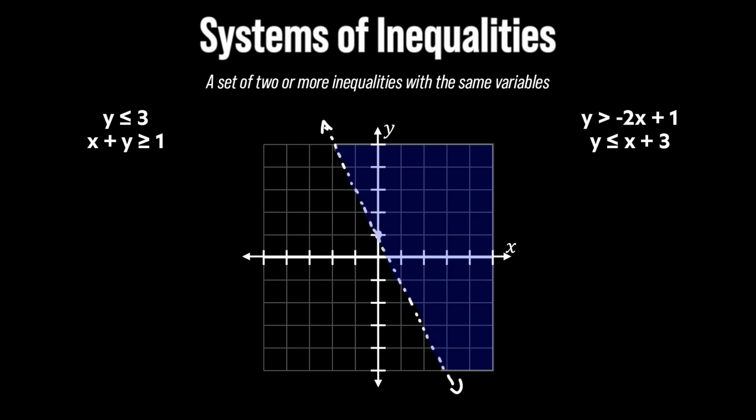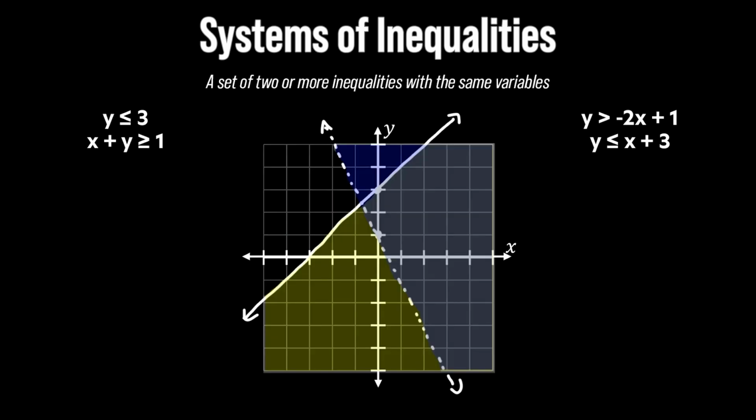So we've graphed the first linear inequality and shaded the half plane in which the solution lies. Now let's do the second one. We have y is less than or equal to x plus 3. 3 lies here. The slope of x is 1, so the line is going to look something like this. Now, y is any value less than the linear inequality, so the region is going to lie on this side of the half plane. In this case, the solution lies in the overlapping planes, which is this large area right here.